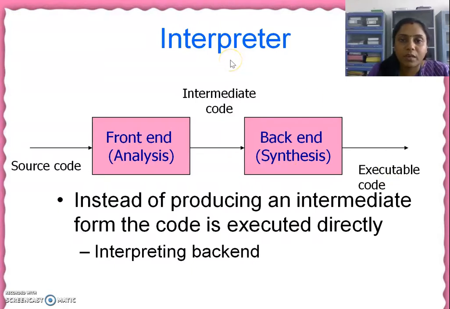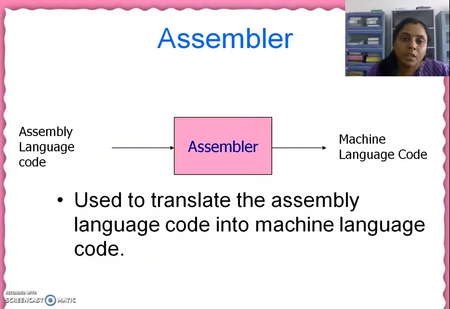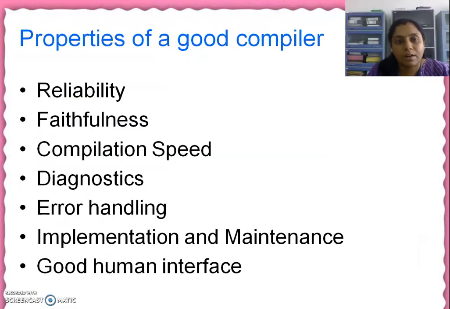An example is Java, which uses a Java interpreter. Whenever your Java high-level language is given to the Java compiler, it generates bytecode, and the bytecode itself is enough for running a program on any kind of machine. That is the advantage of Java, and the Java compiler is normally called a hybrid compiler. The other kind of translator is called an assembler. Normally an assembler converts your assembly language code into machine language code. So these three are called translators, and a compiler automatically falls into the category of a translator.